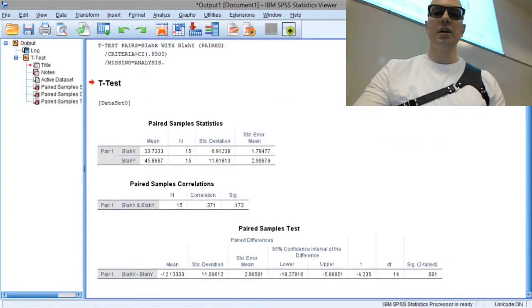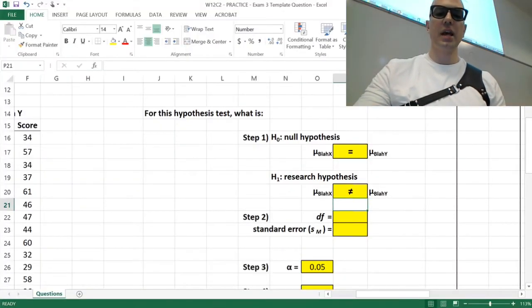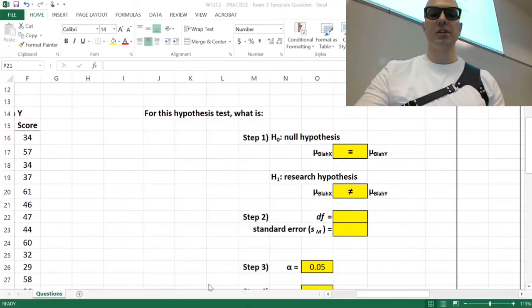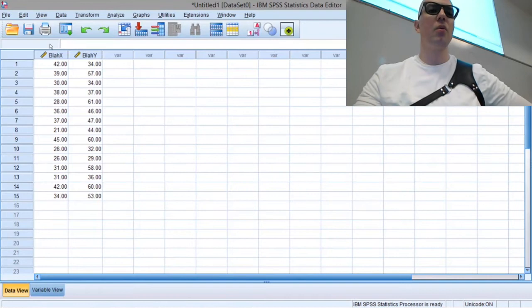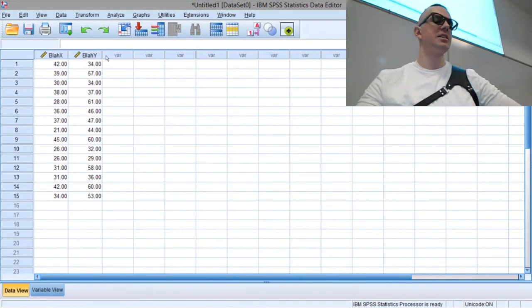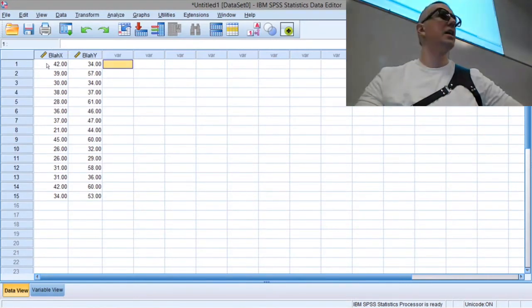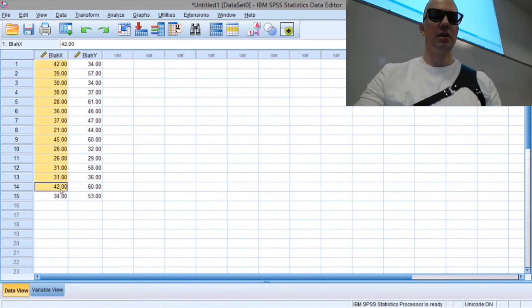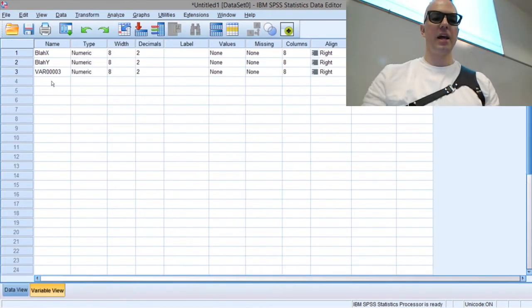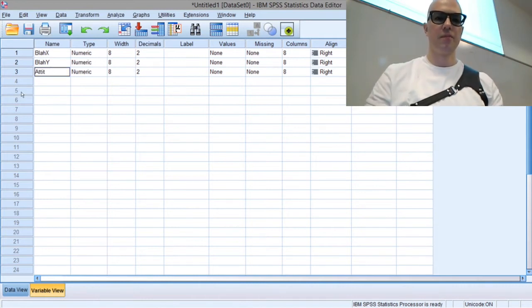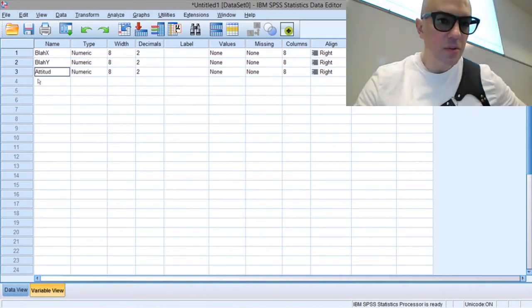When you're doing your exam, and I do this just in general whenever I run a new test, I would highly recommend against keeping your data in the data editor. So it wouldn't be too difficult to set up variable number 3 here and have that as attitudes. How many is that? 1, 2, 3.